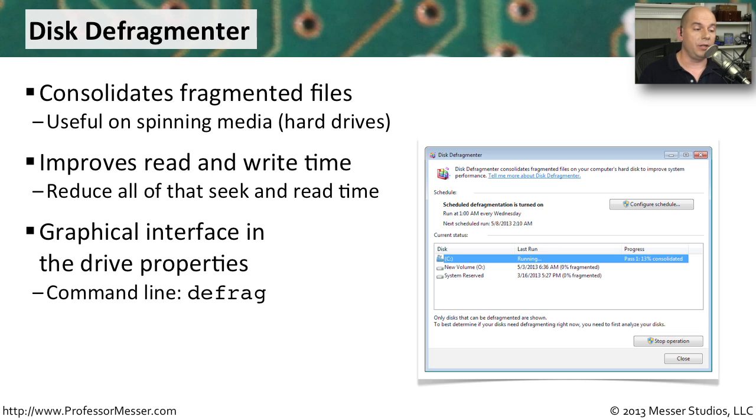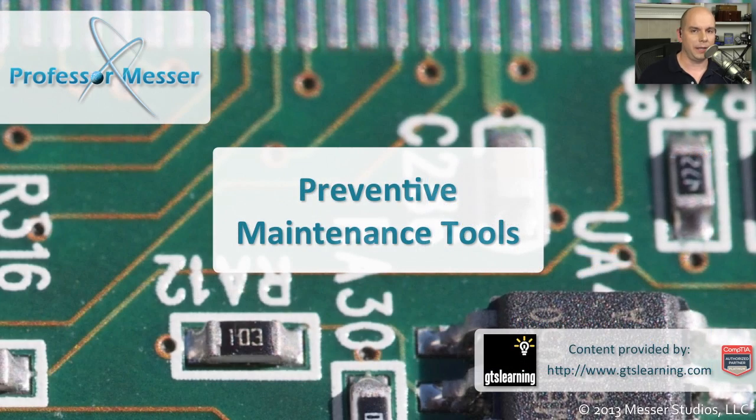If you're at a command line, you can choose the command defrag to open this prompt and see what options are available to you. If you're running Windows Vista or Windows 7, the disk defragmenter is already configured to run automatically every week. On Windows XP, you also might want to add that to your task scheduler. That way you can be assured that every week you'll have a system that is completely defragmented and running as quickly as possible.